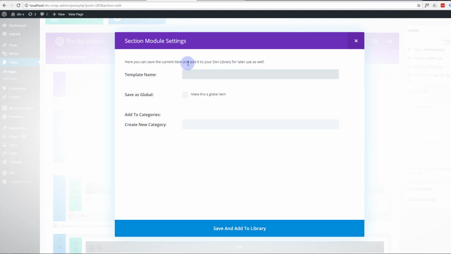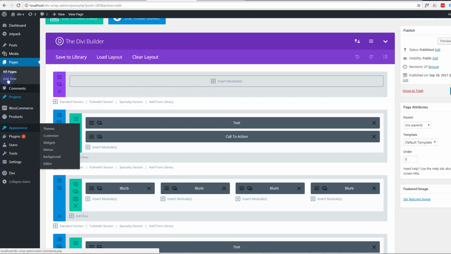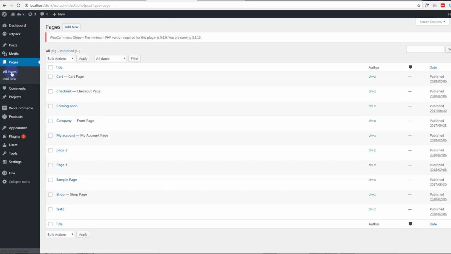I guess we'll call it top menu. So now we save that section, we can go to another page, or whenever you create a new page. I can't even remember what pages I've got going on this site. It's just a little development site.